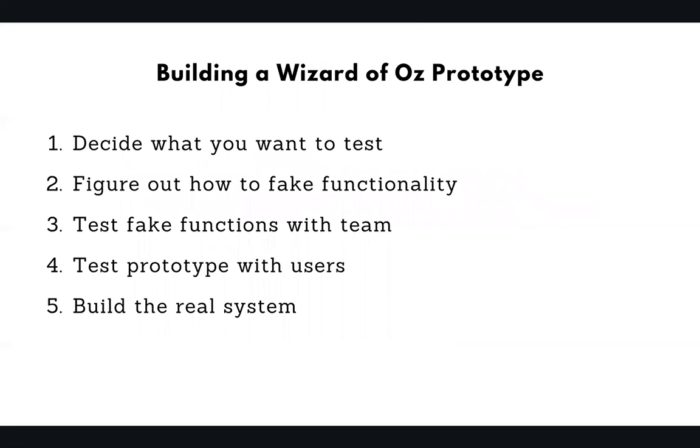After you do that, I recommend testing your prototype internally just to be sure that the wizard is prepared before bringing it to users. In the example of the chatbot, you want to make sure that you have the timing down so that way the user doesn't see you on the other side and doesn't know what's going on. Next, you would bring your product to users for testing. And eventually, you would build the real system.